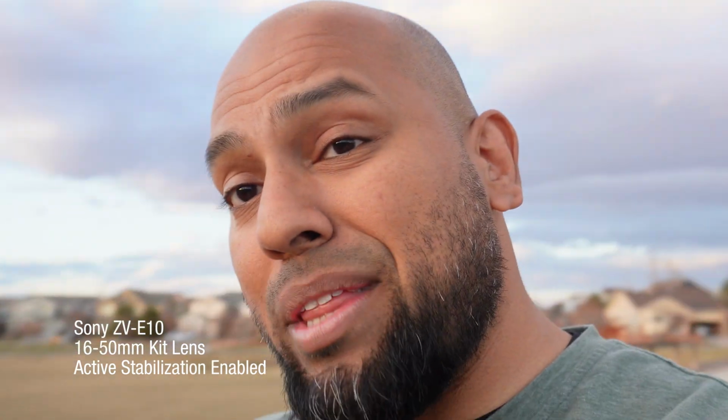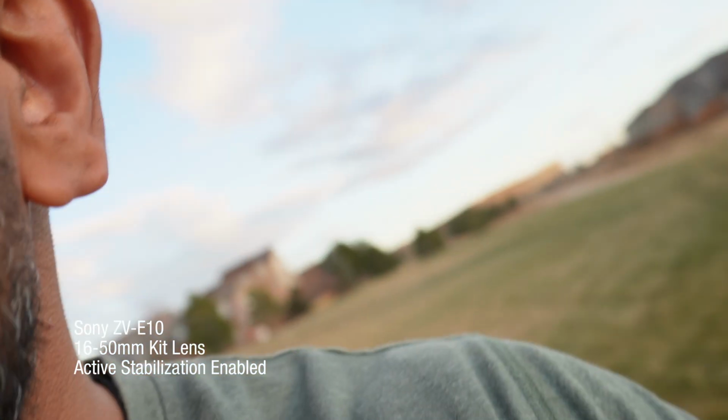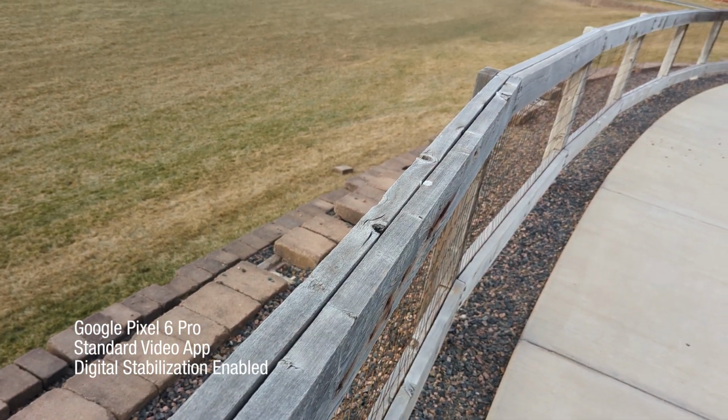And holding my arms out like this, one of the cool things is that this is at 16 millimeters with active stabilization on. What I can do is switch it over to an ultra wide lens. This is as wide as I can go with active stabilization, and I still have active stabilization. I'm moving about, I'm walking, and it's pretty damn smooth.